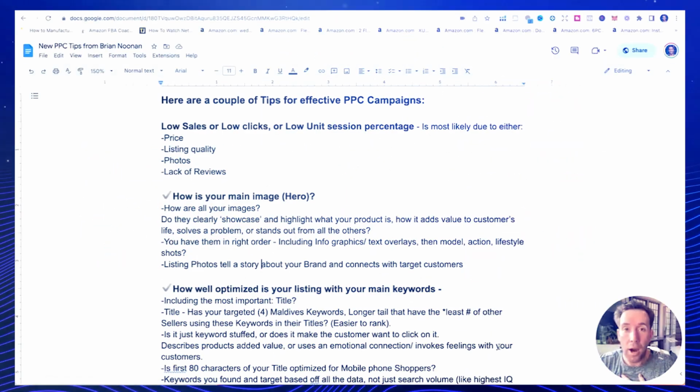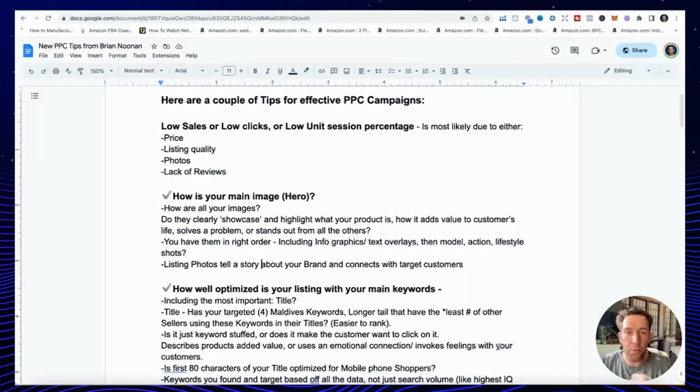Let's jump into it. All right, guys, let's go over Amazon PPC. What types of campaigns should you be running for a new product launch? How about for a maintenance phase where you're trying to just continue to build sales and ranking, get more reviews? And then there's also another phase, which is maybe you ran out of stock and you have to relaunch. There's different campaigns to set up for that as well. But let me go over what types of campaigns there are, what types of campaigns you should set up for a product launch, and then how you go in there and analyze the data of these campaigns.